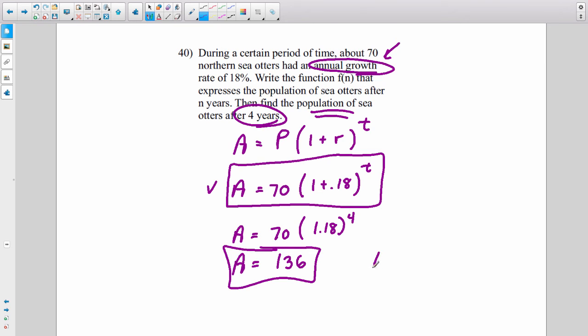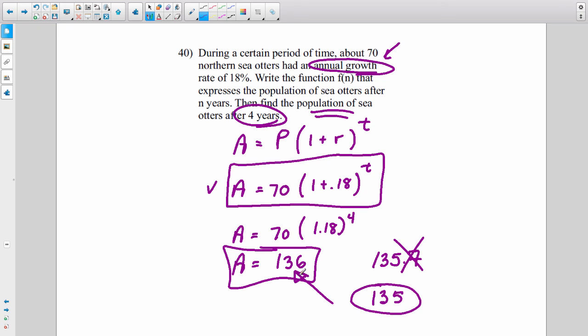For the time being, the way I will grade your tests is if you have 135.7 sea otters, I'm assuming there is no such thing as a 70% of a sea otter. I would just assume that one of the sea otter mamas is pregnant. So let's agree that we're going to say 135 sea otters, because 136 is sort of not exactly there yet.